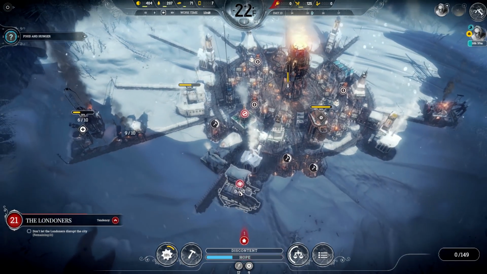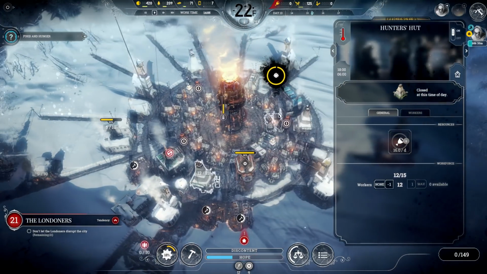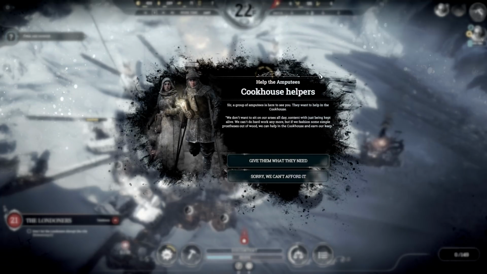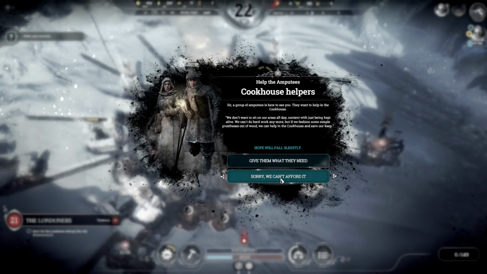I'll assign some more to the hunter's hut and such. So a group of amputees is here to see you. They want to help in the cookhouse. We don't want to sit on our arses all day, content with just being kept alive. We can't do hard work anymore, but if we fashion some simple prostheses out of wood, we can help in the cookhouse and earn our keep. Give them what they need. We will spend 100 wood. Cookhouse efficiency will rise by 40%. Hope will fall slightly. Well, I'd prefer not to spend 100 wood.